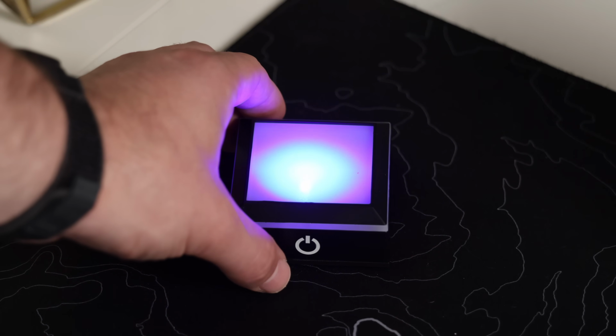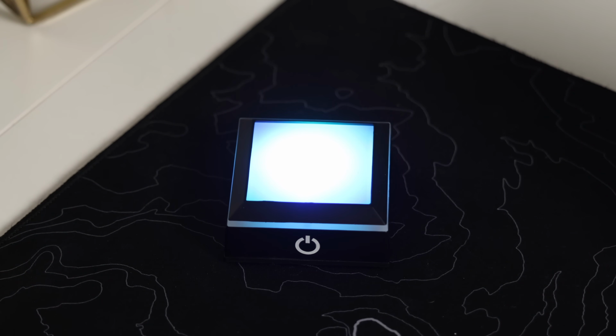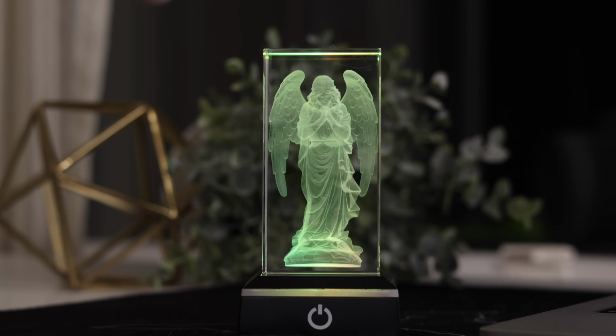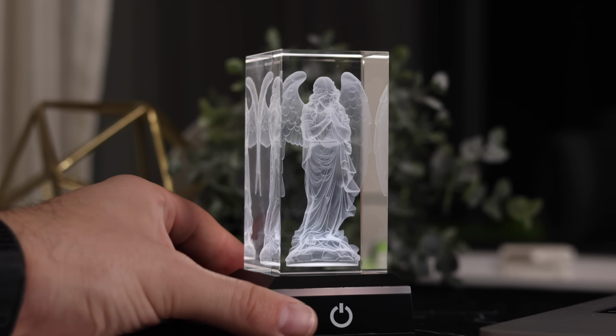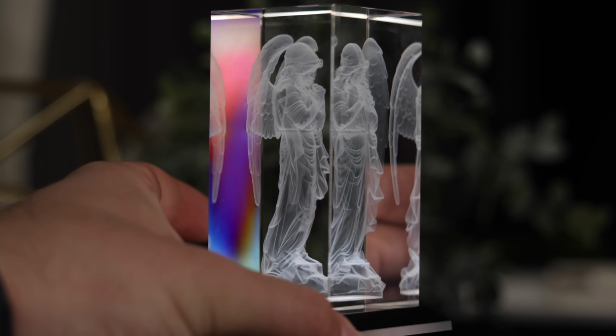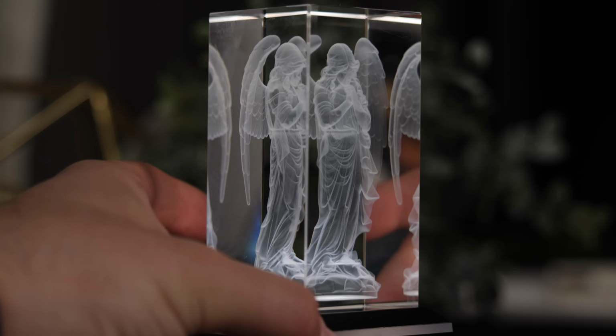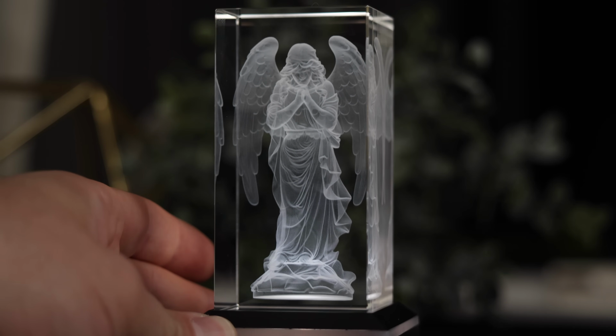After our previous videos, we stumbled upon these lights on Amazon, specifically designed for the crystal blocks. It has a few different color options and effects. We think it really looks great, and it does an awesome job of highlighting those intricate details inside the crystal. It's still amazing to us that the laser can create a full 3D design right under the surface of the glass. That's going to wrap it up for this project.